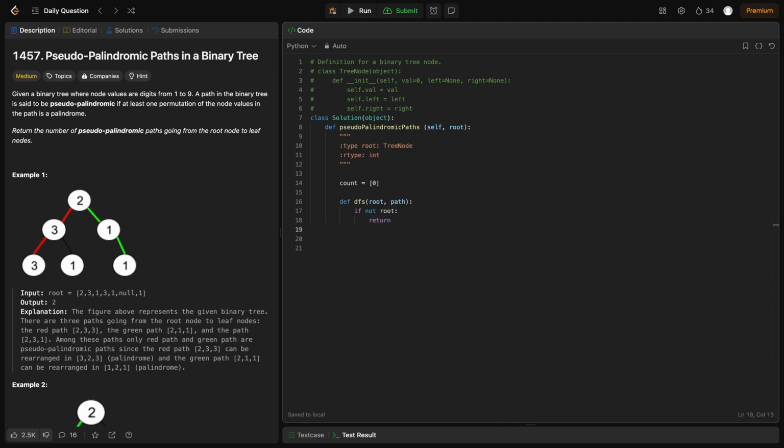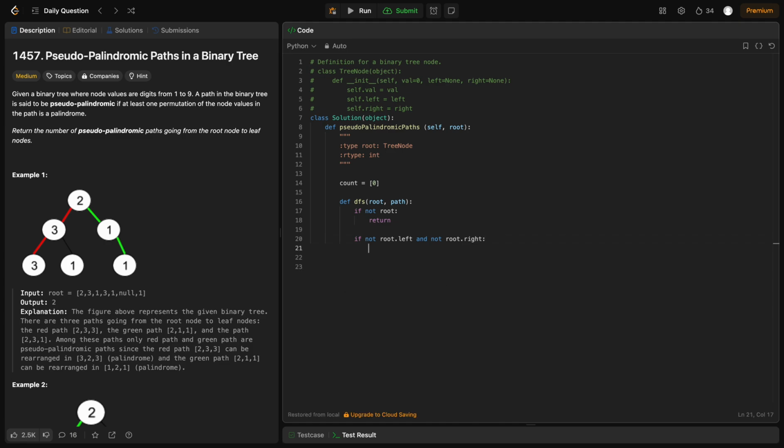Okay, so now let's go ahead and find the leaf node. So if not root dot left and not root dot right. If we're at 3, there's no left and there's no right. If we're at 1, there's no left, there's no right. So that means that we're at a leaf node, right?